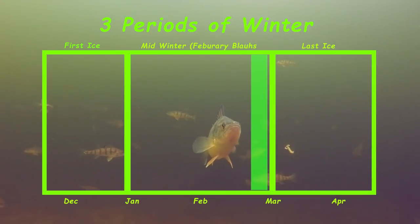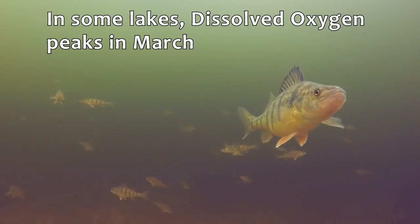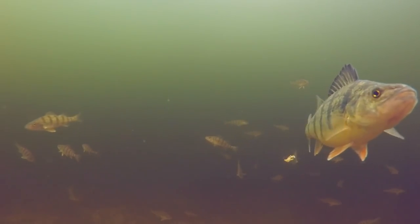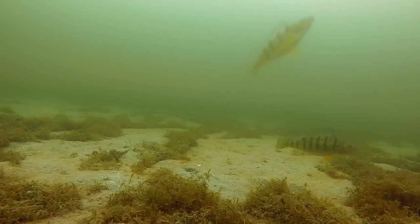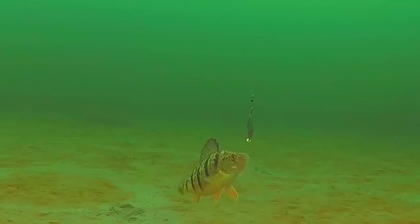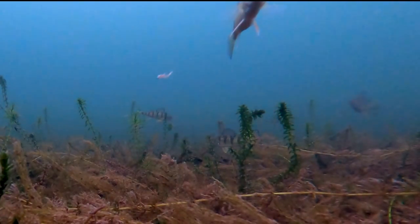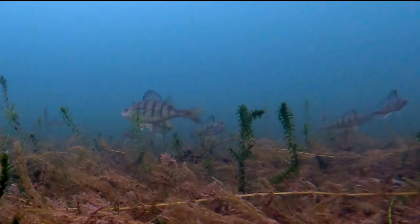As we move out of the February doldrums into March, things change drastically. Water conditions change as runoff fogs up the water and fish move closer into the systems, staging to spawn. Big females consolidate and really put on the feed bag. Larger females will hunt together and won't be quite ready for males until their eggs are ripe. But they'll be moving closer to spawning habitat like river mouths, deep weedy bays with southern exposure, sewer runoffs, fronts of marinas, canals — anywhere that will warm quickly after ice out. As the food web moves shallower, so do the big fish, constantly on the move until they find concentrations of food.